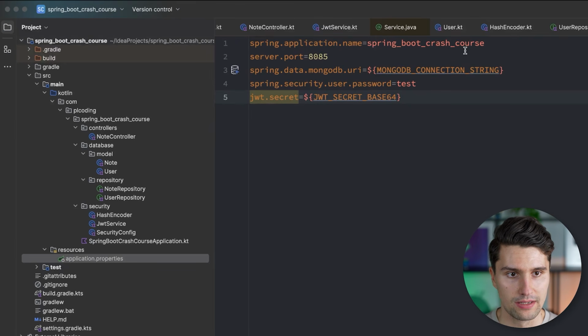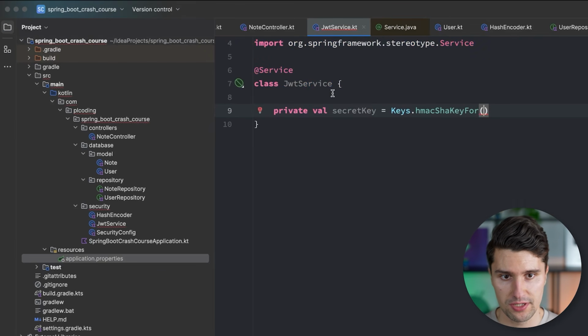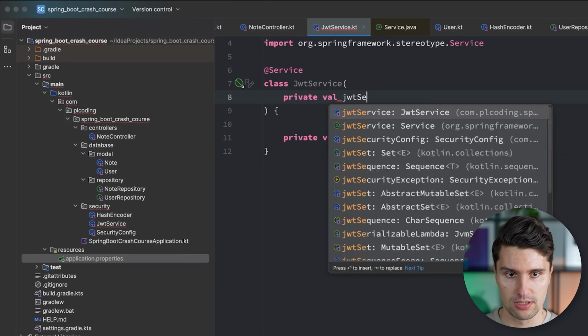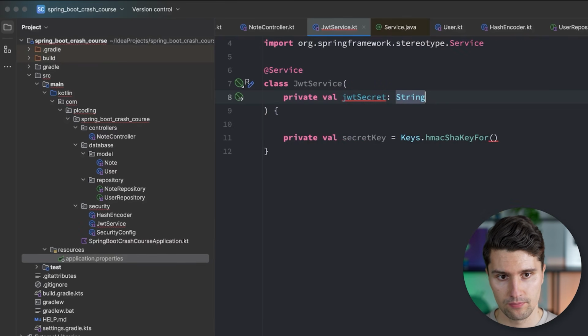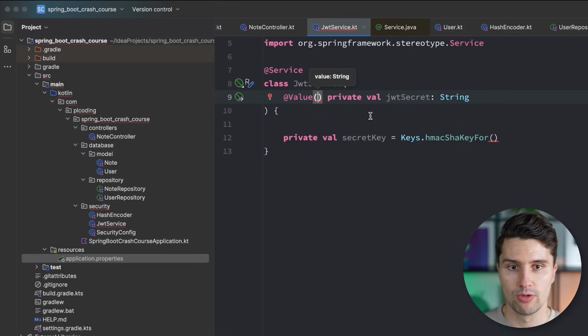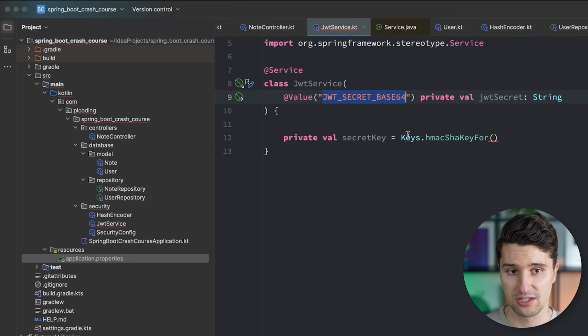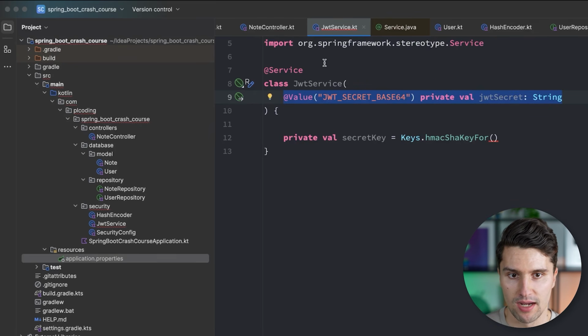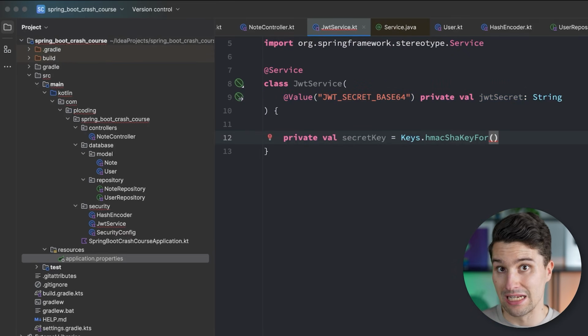And then in our code, in our JWT service here in the constructor, we can reference the secret, so jwtSecret, which is a string. We can reference this with Value. So with the Value annotation, we can retrieve a specific value from our application properties file. And Spring Boot will again automatically inject the right value at runtime into this JWT service, so we can use it here for generating this secret key.